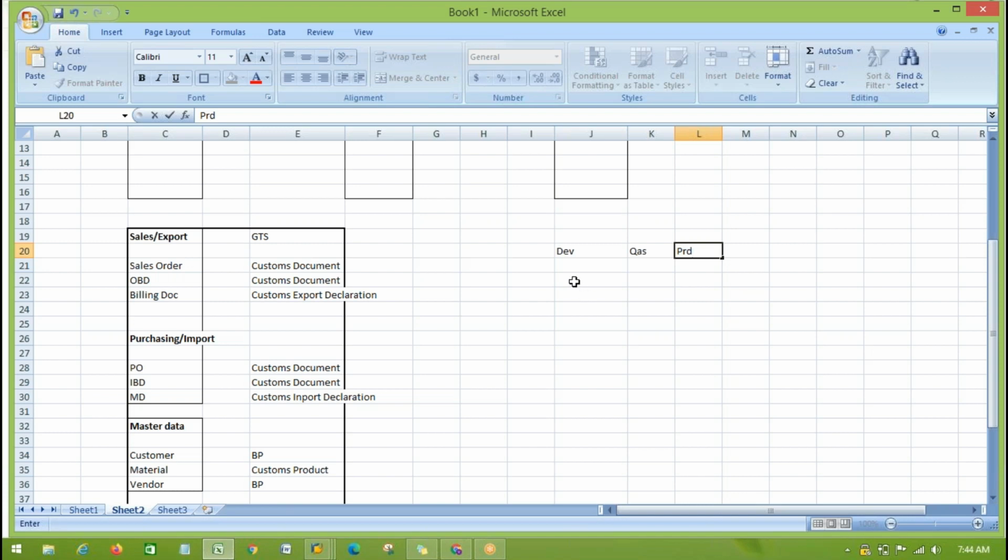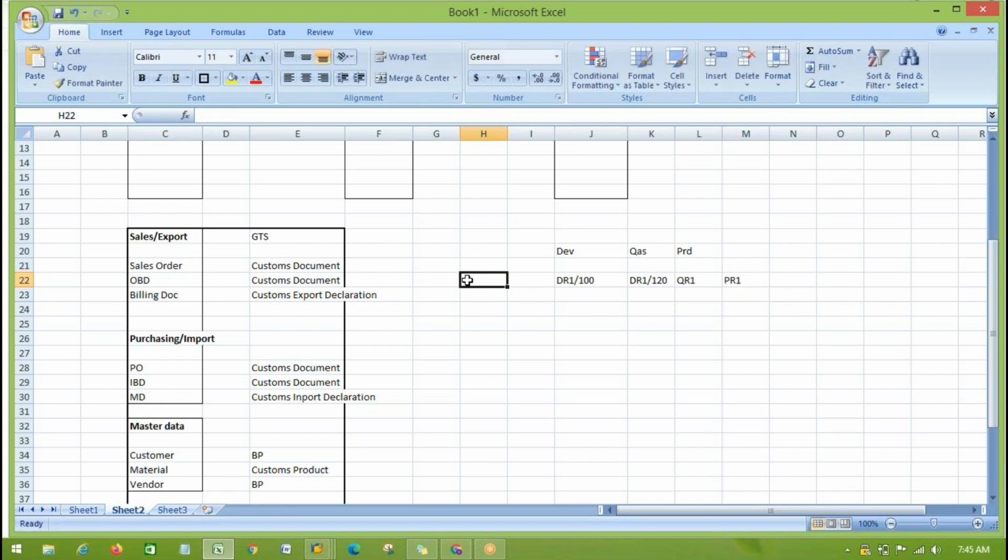More specifically, in development we have two different clients. One is, say, DR1 100 for configuration, DR1 120 for unit test, QR1 for the quality test, and PR1 for production.